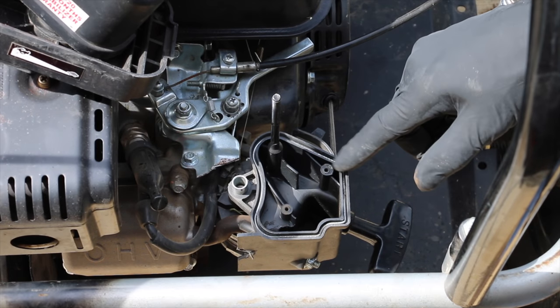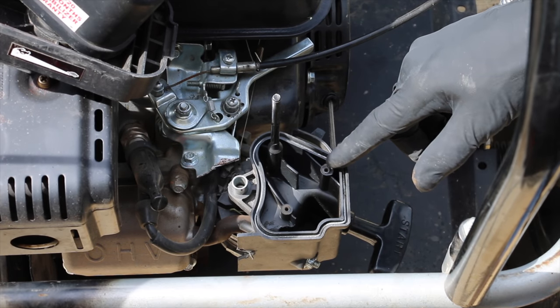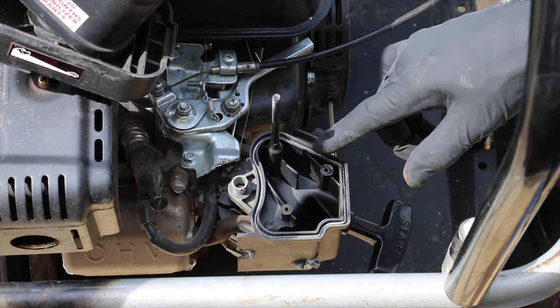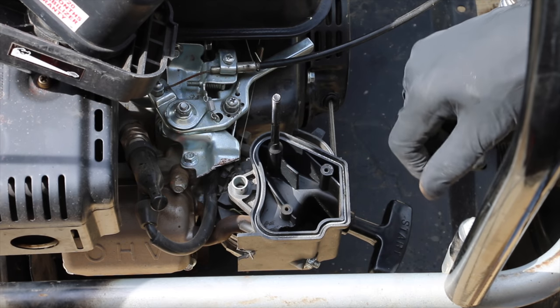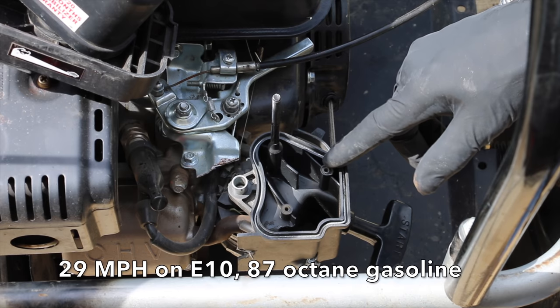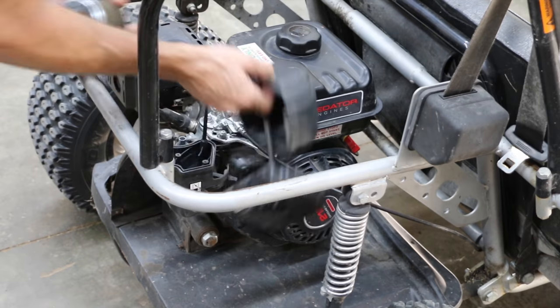So this Predator engine has a Tillotson mechanically injected carburetor, and the engine was running very rich to the point of where it wouldn't idle, so I went ahead and adjusted the air-fuel ratio, so now it seems to be running a lot better. So let's see how this engine runs on aviation fuel and see if we can achieve a top speed of better than 29 miles per hour.